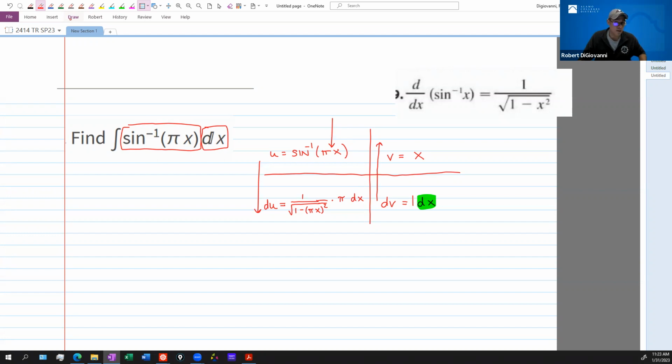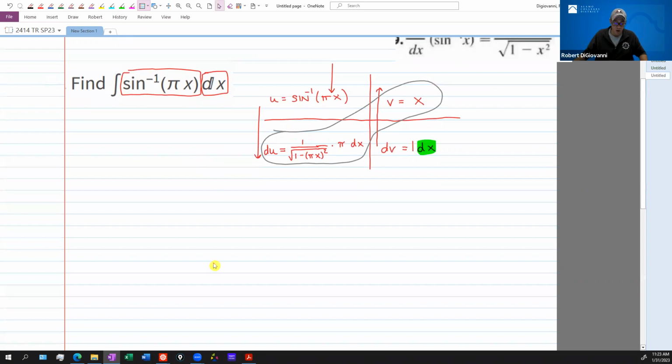At this point, we're going to use the formula now, right? Ultraviolet minus voodoo. And when we look at voodoo here, we're going to need to put that in the new integral, right? That piece is what goes in the new integral. That doesn't look very good. It looks actually pretty terrible. But let's just do it. This was our only choice, right? We didn't have any other choice. So let's just go with it.